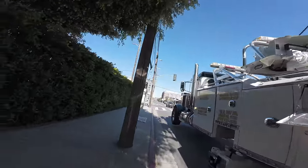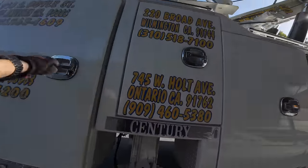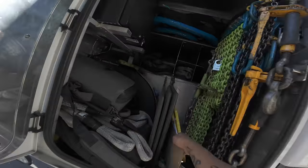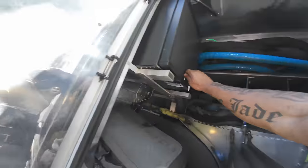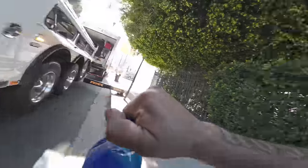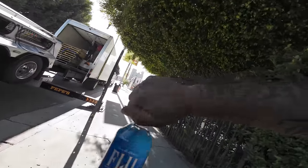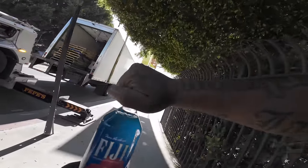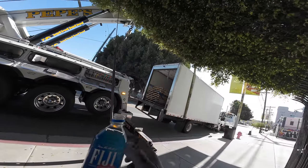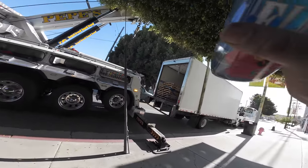Yeah, just like I suspected, it was a shifted load. It came in as a blown airbag or something, which sometimes we could tow them off. What we do is we place a piece of wood in between the frame and the airbag and tow it away and chain it down. But in this case, no, it's definitely not.